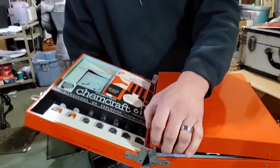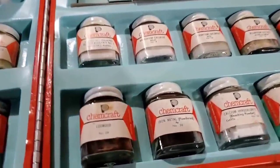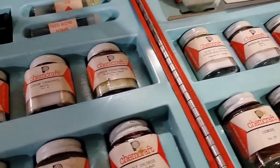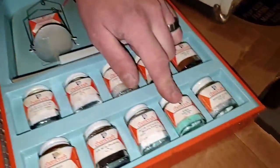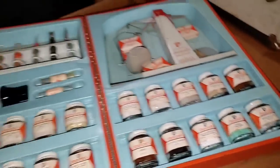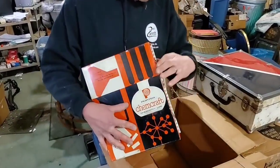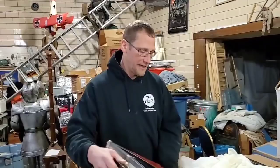There's all the paperwork - that's what you want. Half of these chemicals are probably illegal, ladies and gentlemen. You could probably make a bomb out of this stuff. I guarantee there's stuff in here you can no longer buy. I don't even know what azurite is, but do we really want to find out? Magnesium sulfite, tannic acid - we've got everything in here. It looks complete, and there's a balance scale with weights. The case is in really awesome shape - vintage goodness is what I always say.